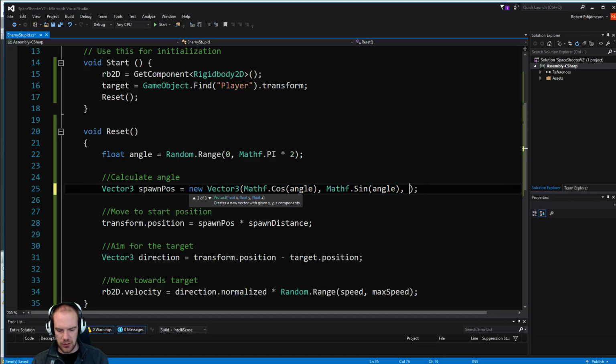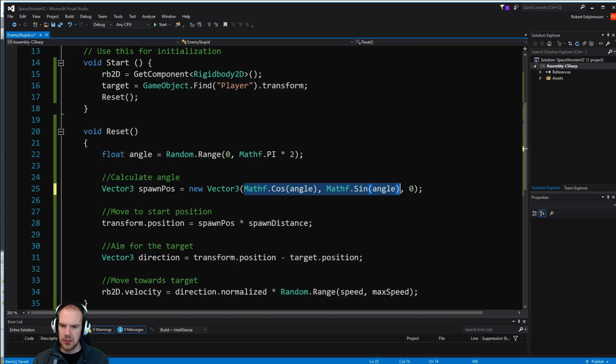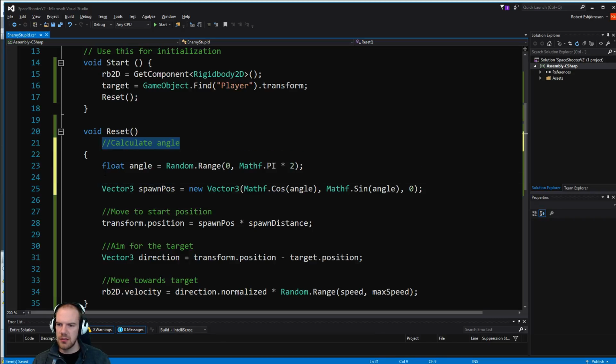And we are not going to care about the z axis. So now we have a different vector pointing out from the player, and spawn distance is going to be the distance away. So yes, let's do it like this.